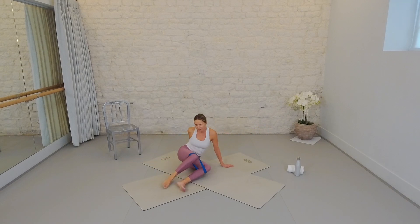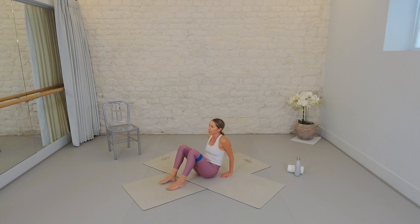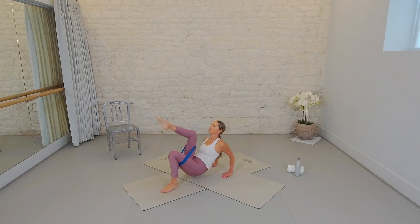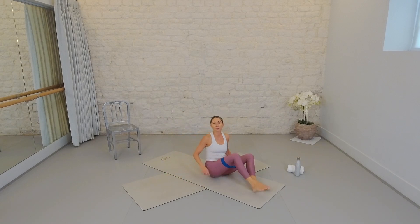Bring that band over both thighs again — sweep the hands behind you. If you have sensitive wrists, make a little fist. Heels and feet down, parallel, hip socket width apart. Lift the hips up, find that driving knee — down, up, elbows bend, triceps are working, chest is open. If you want more, add a march — raising the heart rate a little, getting that chest open, getting your back body fizzing. You've got four more, three, two, and one. Settle on down, give those wrists a little love.